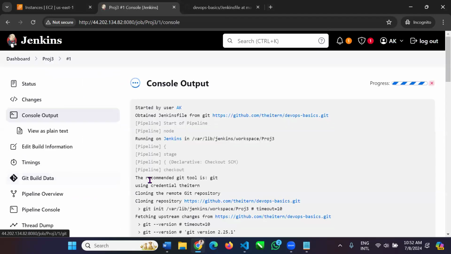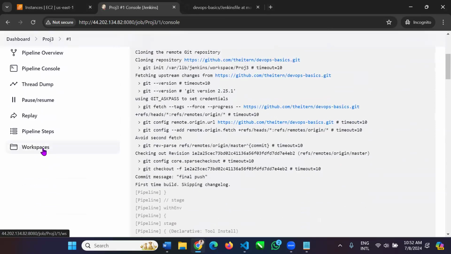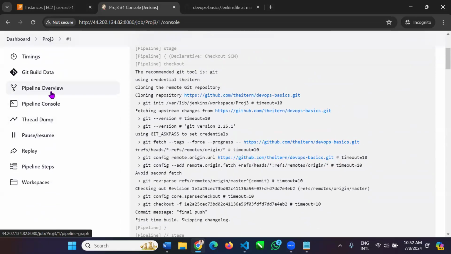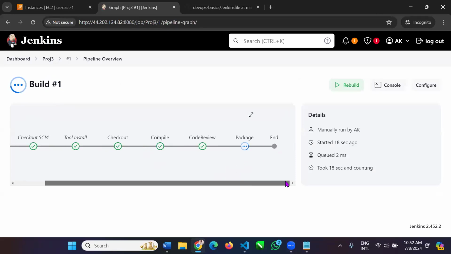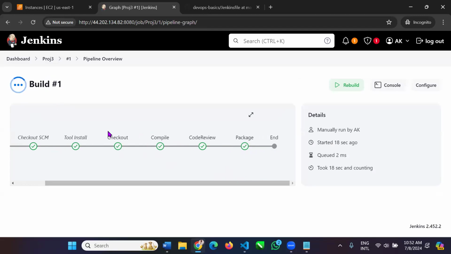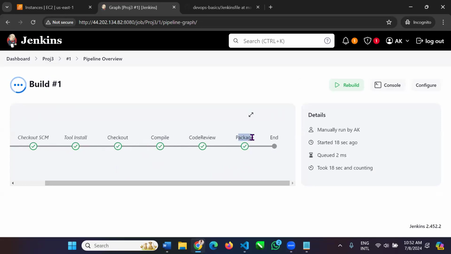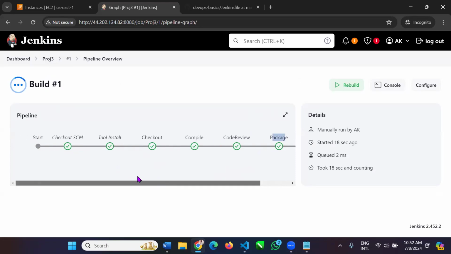That is building. We can actually view it in a different format, Pipeline. Yeah, we can view in this format. All right. So the code review is completed, the packaging is completed, and that pipeline successfully deployed, right? All the way from start to finish, Jenkins was able to run the pipeline and successfully completed the project, all right? So we now have our package. In other words, the code has now been built into an artifact.